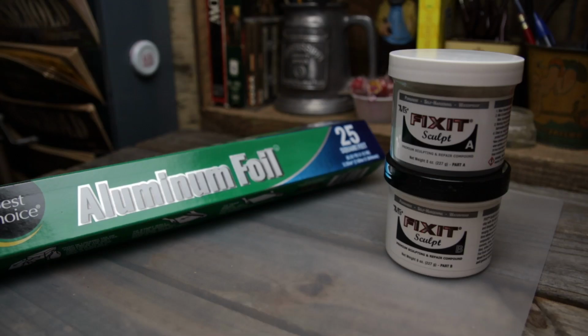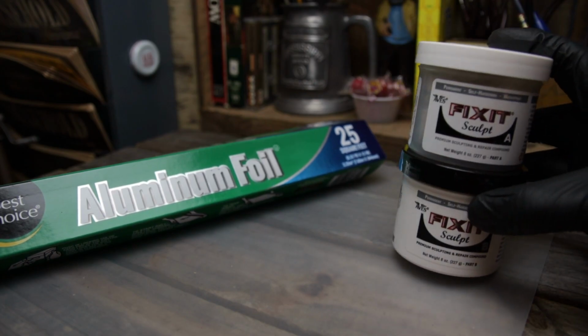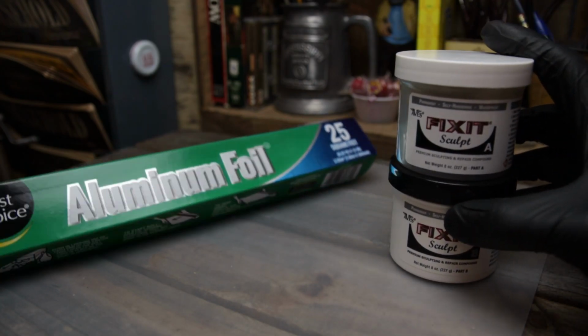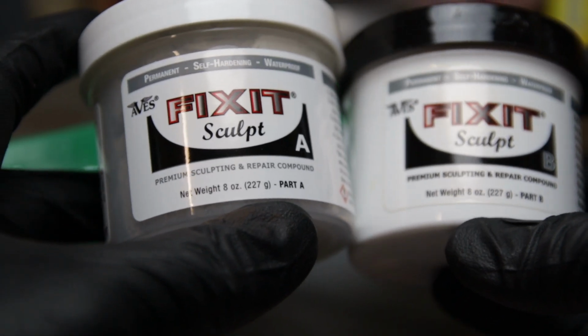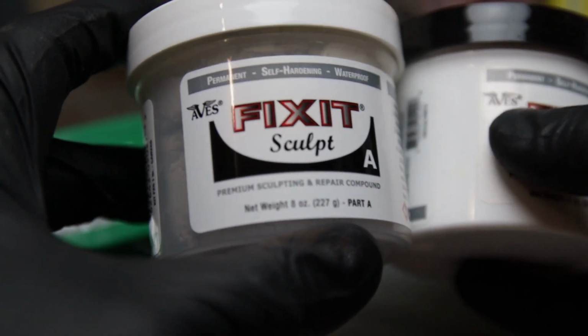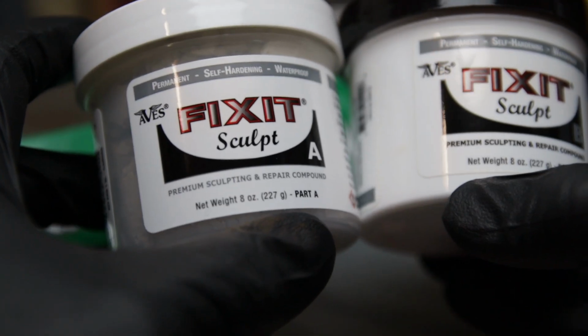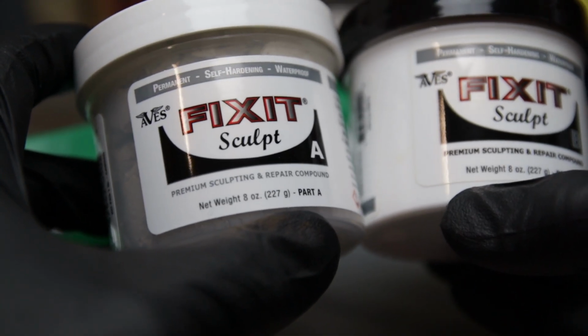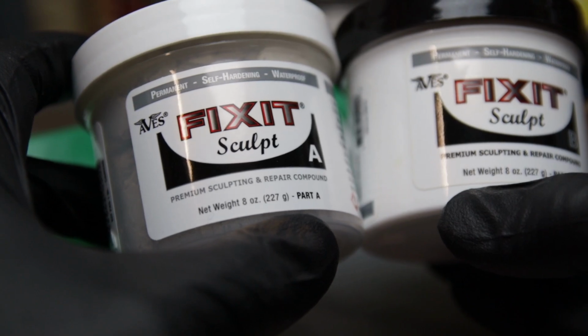I'm going to be starting out with just a couple ingredients: Fixit Sculpt and aluminum foil. Fixit Sculpt is a 2-part epoxy clay made by a company called Aves. I like this as a sculpting medium because it's strong, and for me, most importantly, it's very easy to sand and smooth to whatever surface that you want.